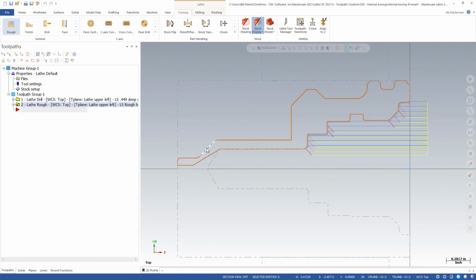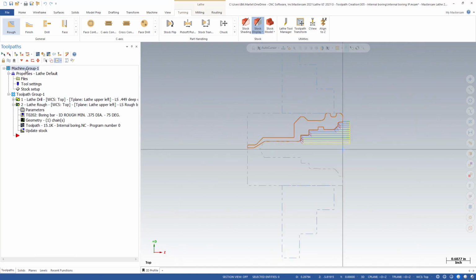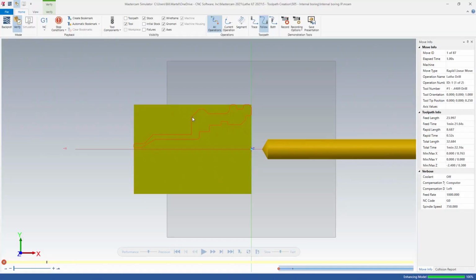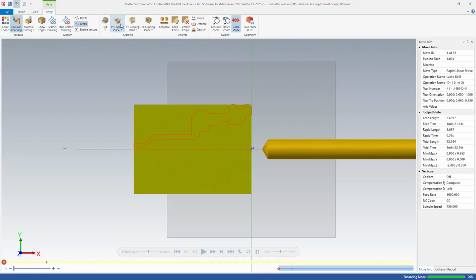The boring bar is too big for the parameters we have set. It did go ahead and create this tool path. So I'll select both operations and go to verify and take a look at what we have. So I do have my fixtures turned off. You can see the settings I have here. And in verify, I do have my XY clipping plane on the top activated.